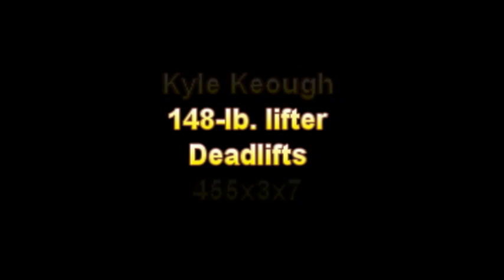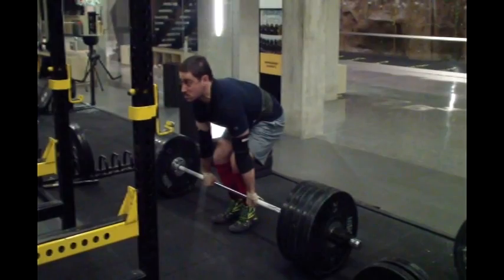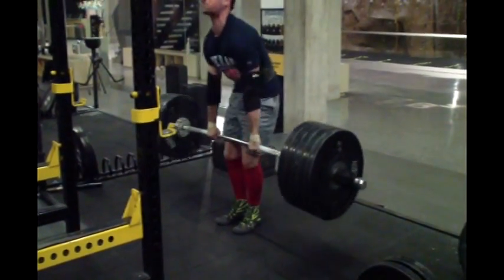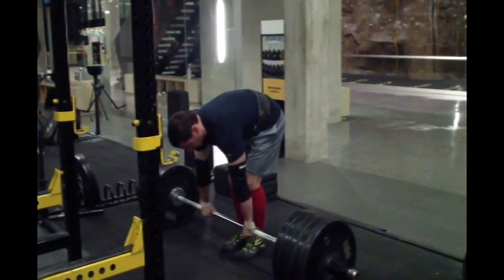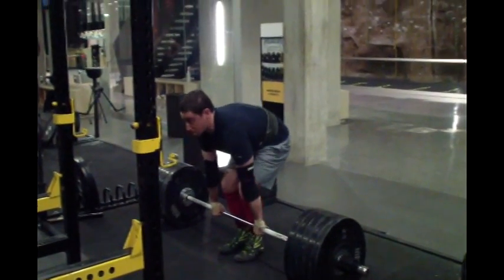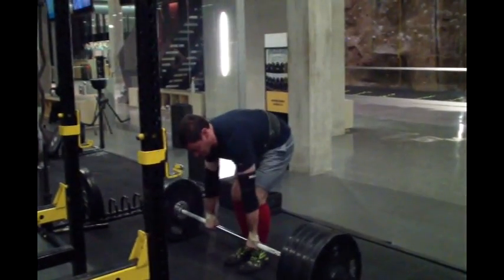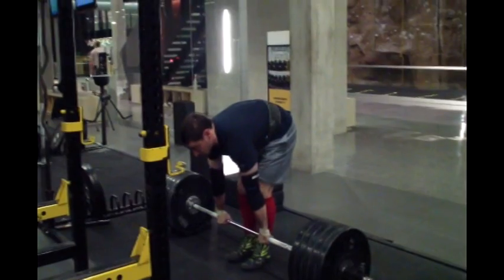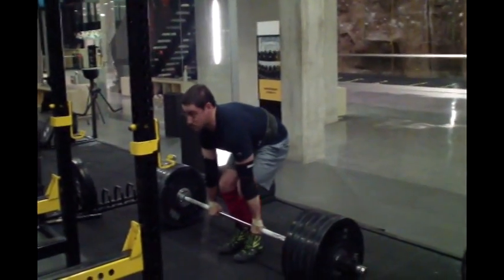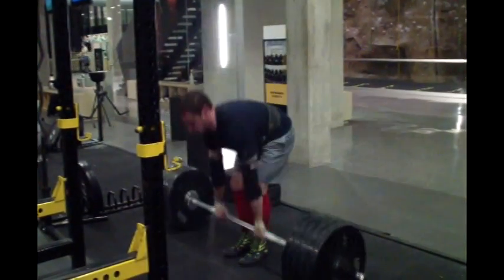I'm experimenting with a higher volume approach to deadlifting, so I did 21 total repetitions at 80% spaced out over 7 sets. If your math is correct, and I know it is, that means 3 repetitions per set if I space them out evenly. And that's exactly what I did. So this is 455 for 7 sets of 3. Tried to keep the rest intervals down to around 5 minutes.